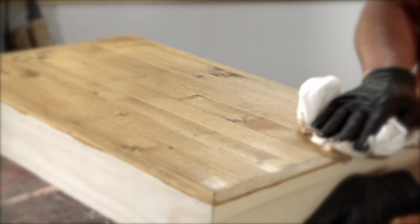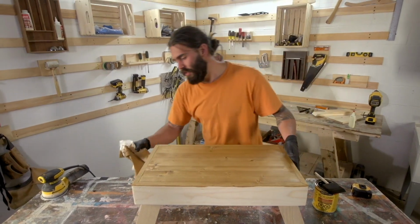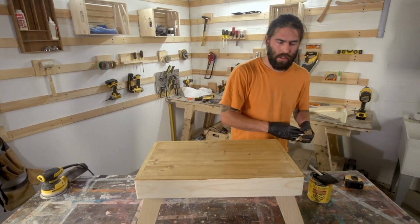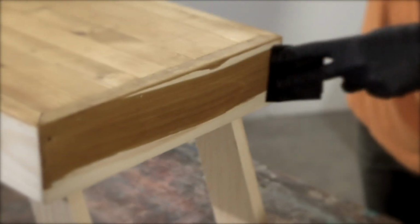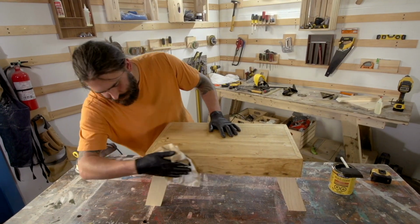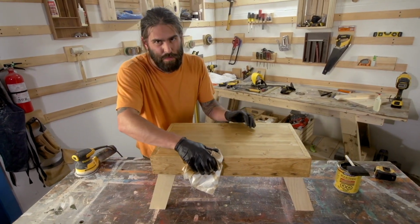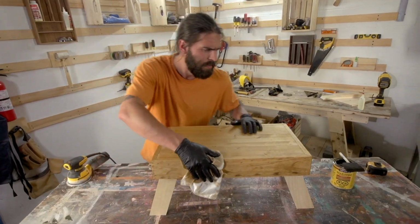You know, most stains just kind of come out really dark. This one is doing exactly what I want, which is just accenting the light colored pine, but give it a nice hint of gold. And this goes perfectly with your favorite satirical parody spy series. I like gold.